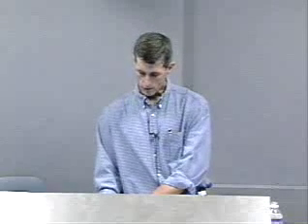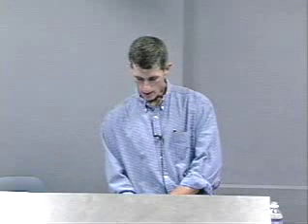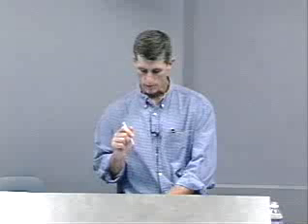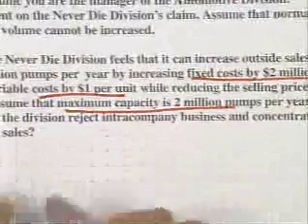In any case, so fixed costs increased by $2 million, variable cost by $1 per unit, and they assume that they can sell at a price of $12. Right? They were selling at $12.50 to the outside. Now they assume they can sell for $12. And the maximum capacity stays at 2 million. In other words, they're not adding capacity, they're just adding productive quality things so they can, in fact, sell more to the outside. And now the question is, should the Never Die division, there we are.